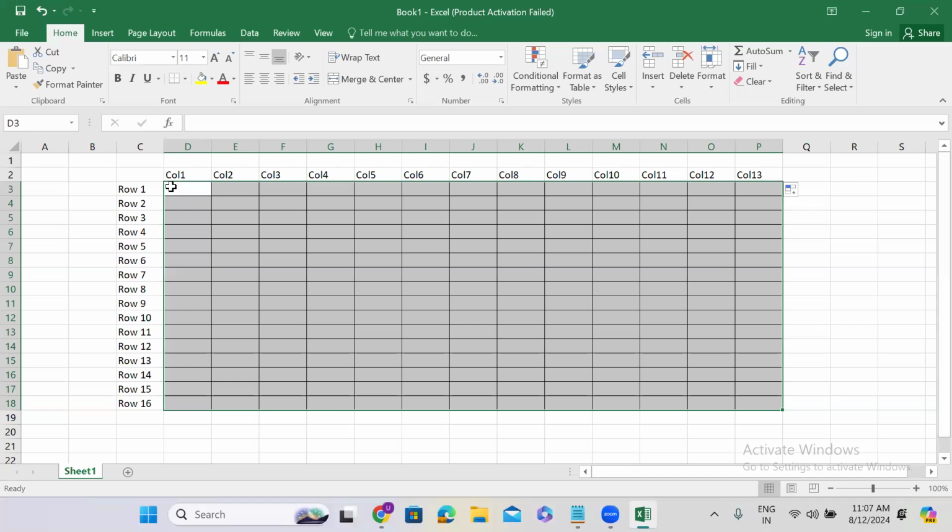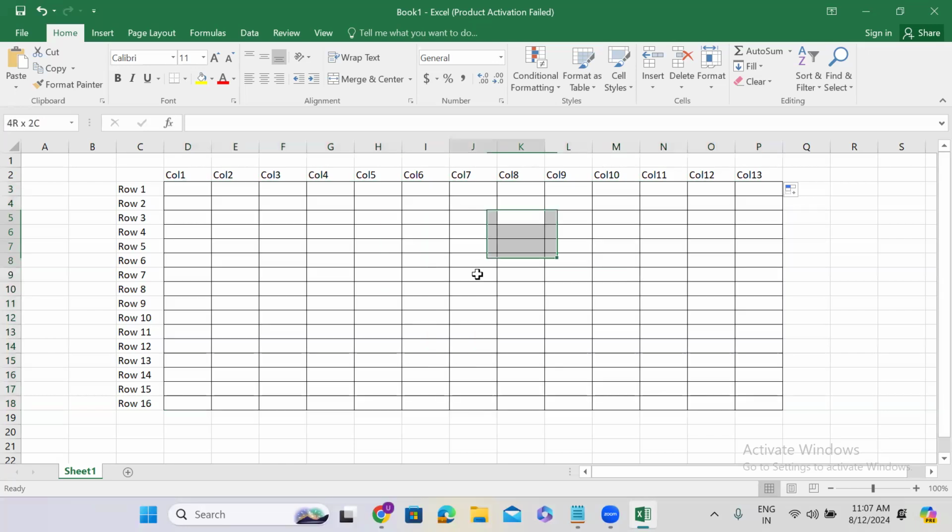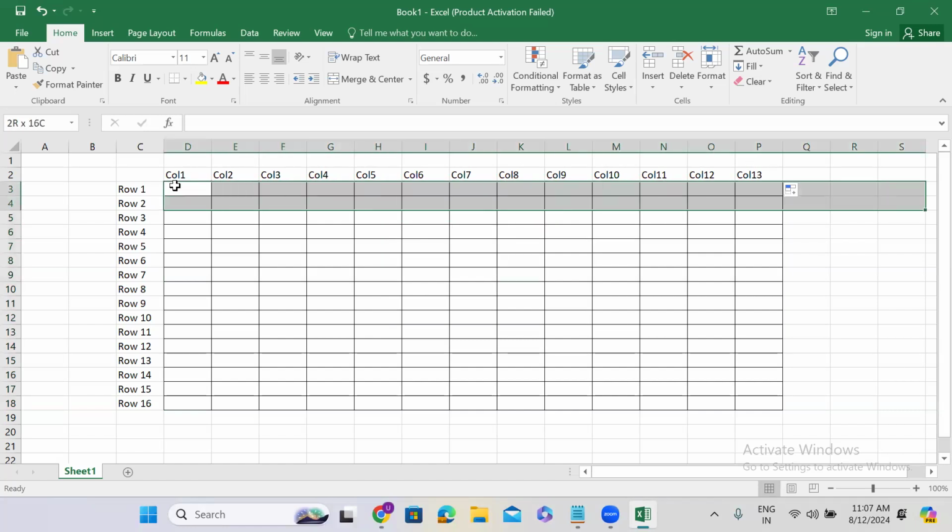You can call this a table anywhere, not only in ServiceNow. If you see this format, you can call it a table.